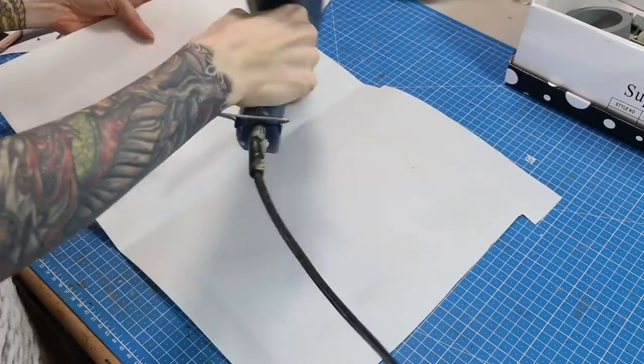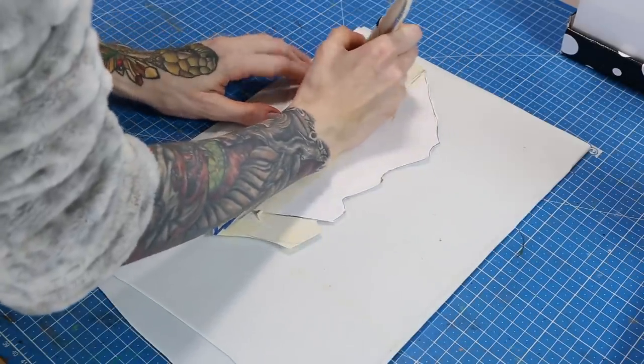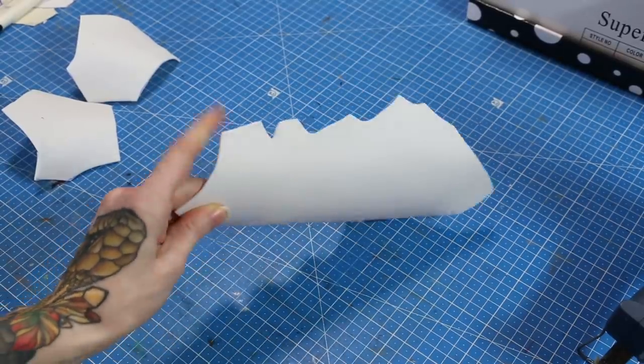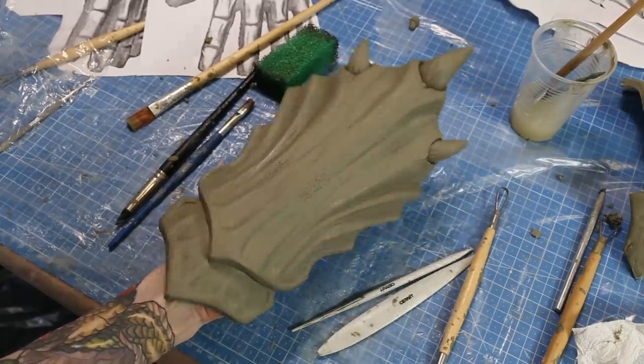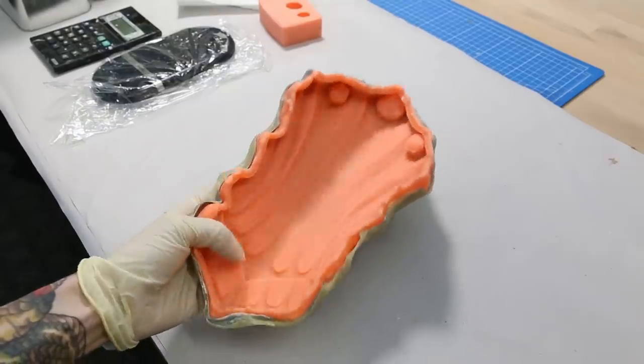For the bracers I first made a pattern out of paper. In the past I often built my armor completely out of Worbla and I still sometimes use it for my costumes. Here I used it to make the base shape of the bracer out of double-layer Worbla's Pearly Art. All the details and textures were sculpted on top of it with oil-based clay. The mold again was made with Rebound 25 and a fiberglass jacket. Because of our very short time schedule we thought about how to save time. One big time saving was that a lot of armor parts were mirrored — I only had to sculpt the bracer, the upper arm plates, the hip plates and the leg armor once and could cast them twice.